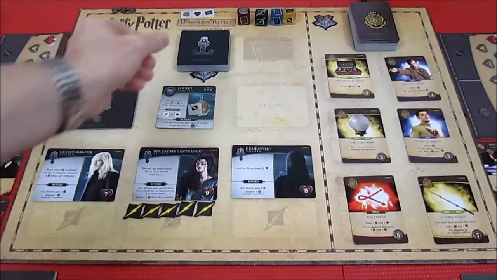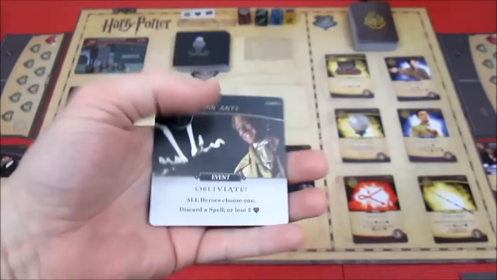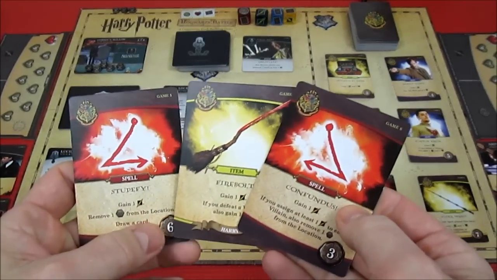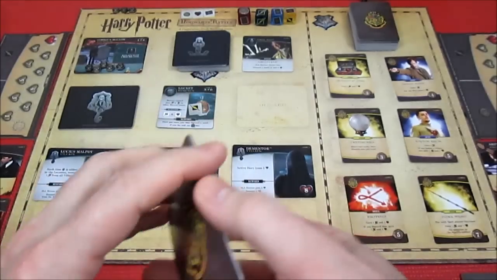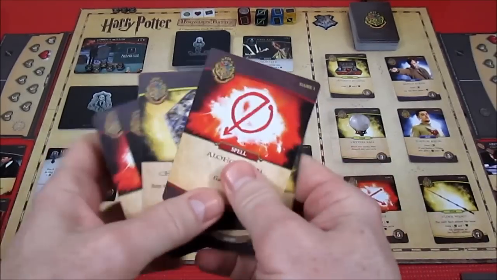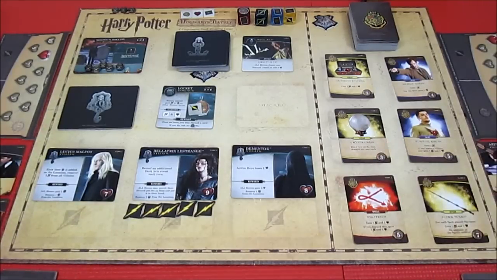So up first, Harry Potter Dark Arts card, plus an extra one for Bellatrix. Ooh, this is brutal. Obliviate. All heroes choose one. Discard a spell or lose 2 health. All heroes, eh? Damn it. I don't want Harry to lose any spells. He only has 2 cards left. Stupefy and Confundus. So you know what? Harry is going to lose 2 health. 10 down to 8. Now let's see what Ron's got. Ron can afford to lose a Lumos. He can't lose a Chocolate Frog because it says discard a spell. So Ron's going to keep his health.